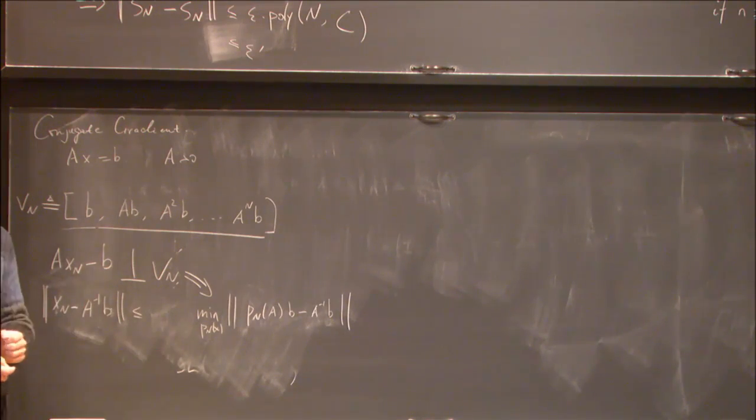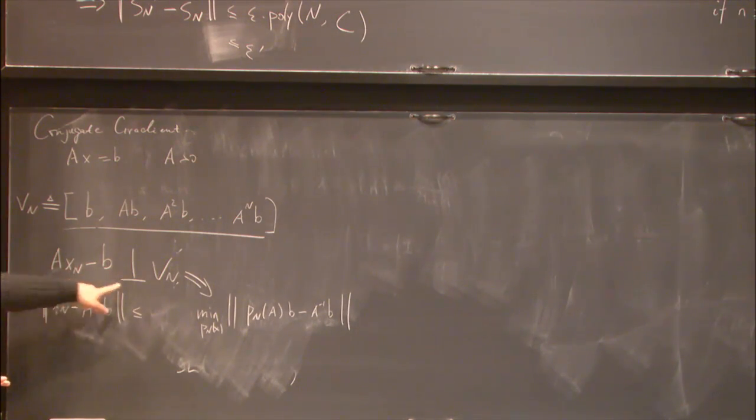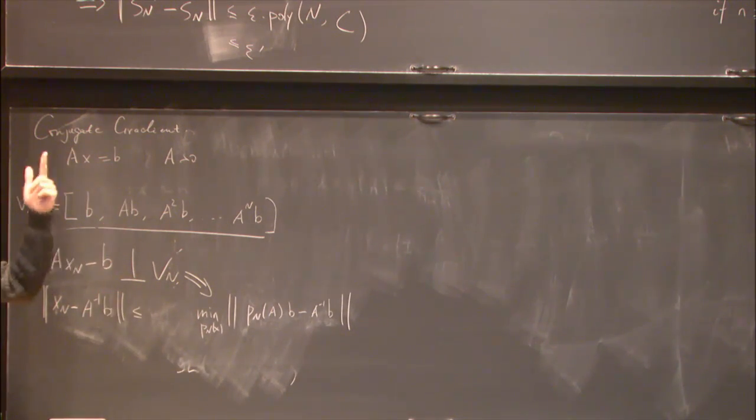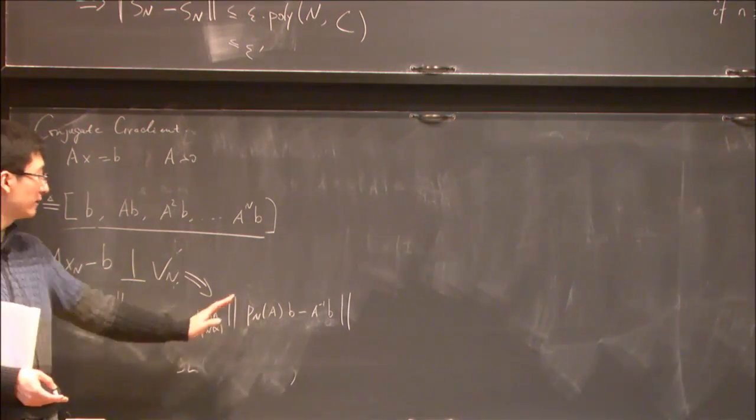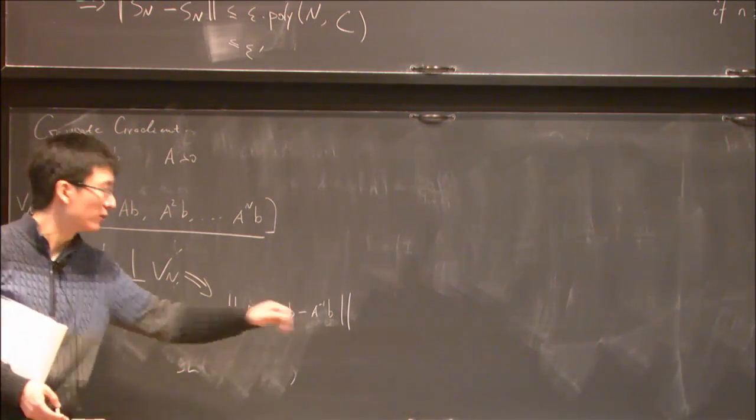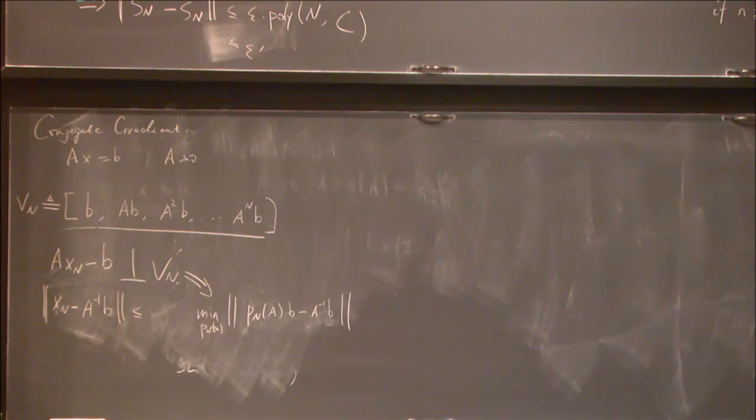Yes. And where do you get that with the xn? Yes, that comes from the conjugate gradient. So the conjugate gradient method, two claims. Claim 1: the conjugate gradient method is going to produce a vector xn satisfying this orthogonality. Claim 2: if the orthogonality is ensured, then we have this approximation guarantee. That is, the approximation error is at most that of the best degree n polynomial you pick, then I compute the approximation.